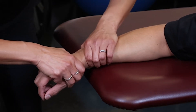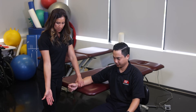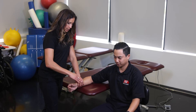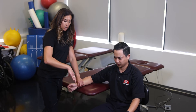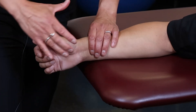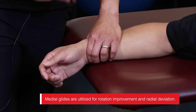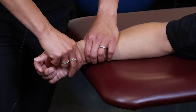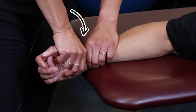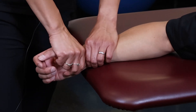We can do a medial glide at the wrist. In anatomical position, a medial glide goes this way, which is going to be good for radial deviation — keep in mind why you're using this. The wrist joint actually has a bit of an arc to it, so instead of a straight mobilization, I need to do an arc of motion. My stabilizing hand is proximal to the joint line and my mobilizing hand is distal. As I do the joint mobilization, instead of straight down, I move my hand in an arc — pushing down toward the ground but in an arc motion — to do the medial glide for radial deviation.